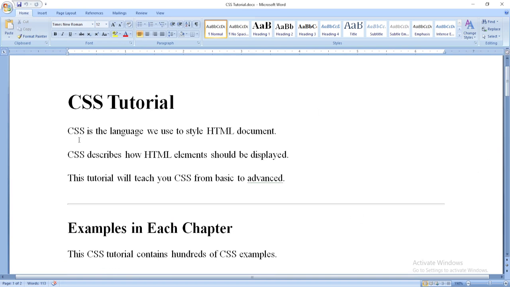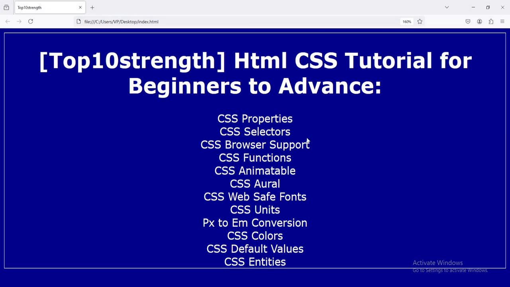Once again, CSS is the language we use just to style our HTML document. CSS describes how HTML elements should be displayed. So I'm going to show you a little brief something. Back to our document right here. Can you see this? I did all this with, as you can see, this border that draws a box, and you can see this color, all this, and the outline. We align everything. Everything is looking nice, right?